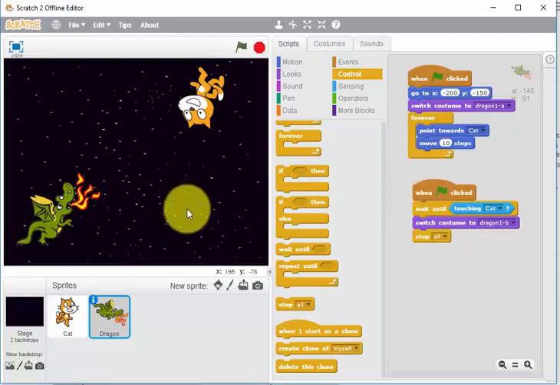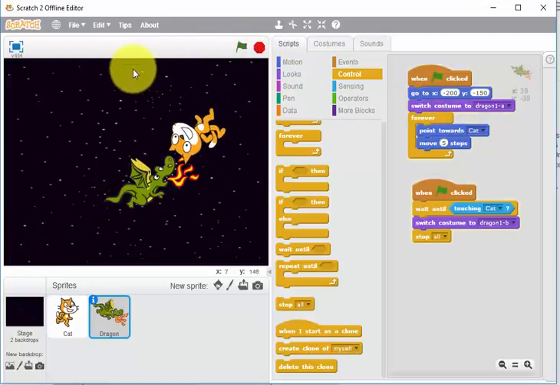Now, if you're finding that the dragon is a bit too fast, you can always slow him down by changing the number of steps he moves in each cycle of this. So, to show you what I mean by that, if we make that 5 and set him on his way, you'll see that he's going to, oops, I just got caught. He was slower at least, so that's how he would work.